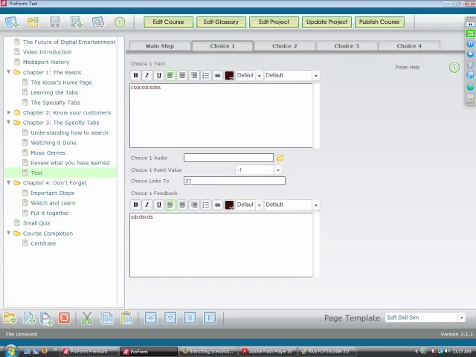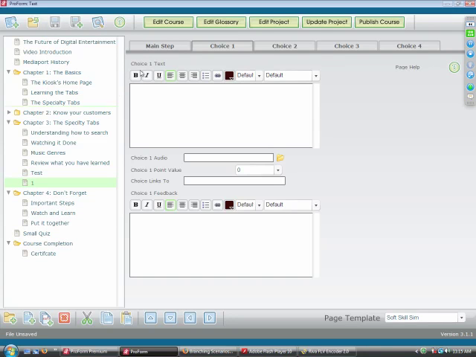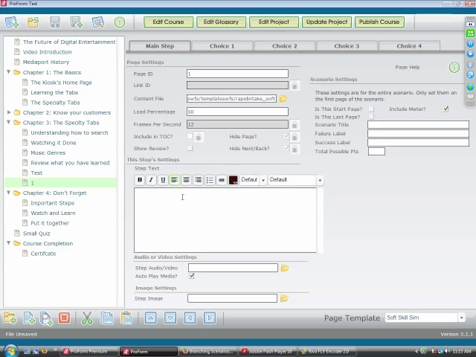Well, if I type in page 1, you'll notice that there's not a page 1 inside of here. This means that if they choose choice number 1, it's going to go to page 1, so I would need to add another page, which is another soft skills page. Depending on how long your scenario is, this could get a little complex. We do have some forms that help you outline it a little bit better. But now I have a different page that's page 1.